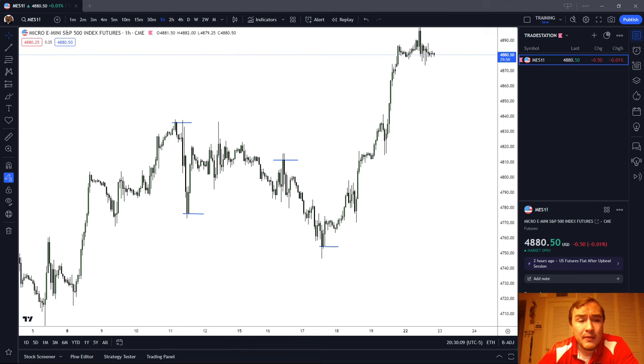Again, we expect that these rejection blocks over time are going to be run. In other words, the market's going to revisit these rejection blocks more often than not, because it's the same thing with equal highs and equal lows, the market wants to go where there are a lot of resting orders or pending orders, and those are always going to be found above prior highs, below prior lows, and at rejection blocks. In other words, around the area where price had pivoted in the past.